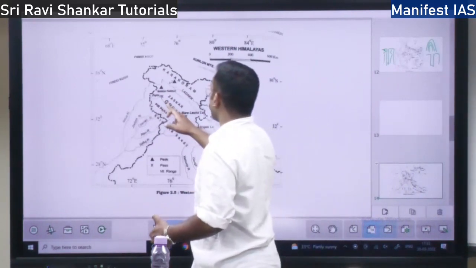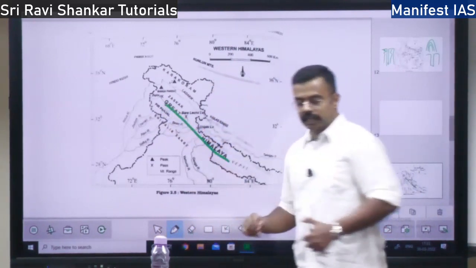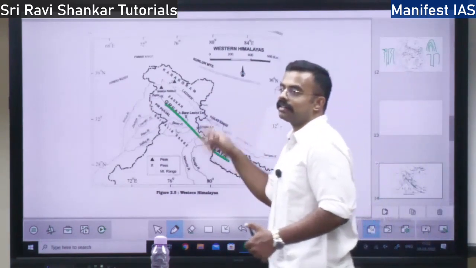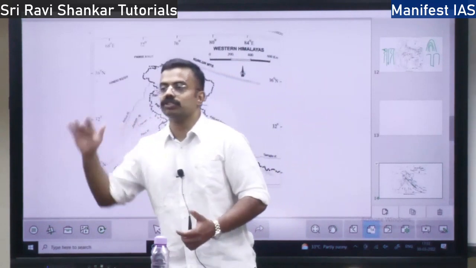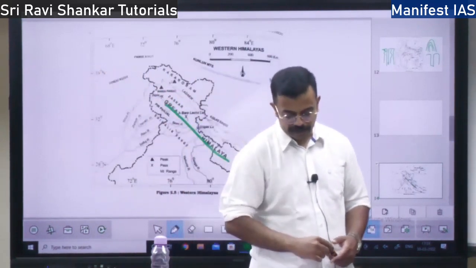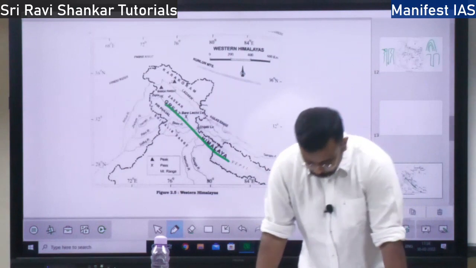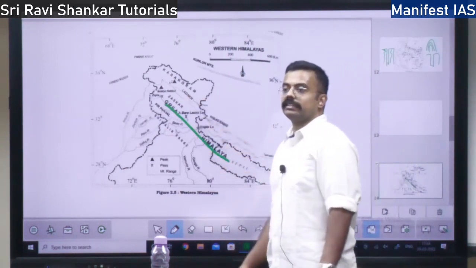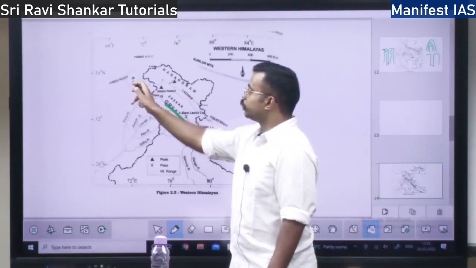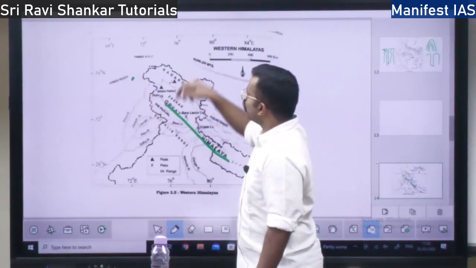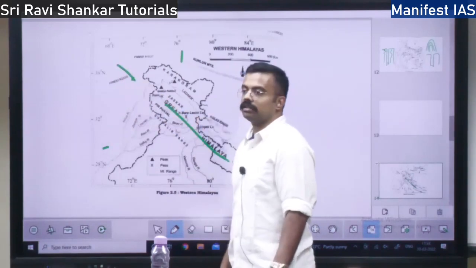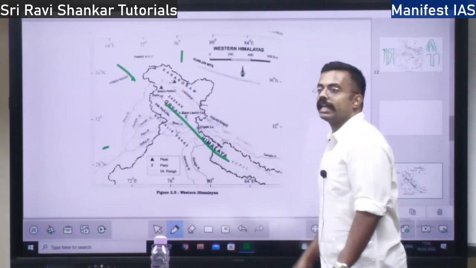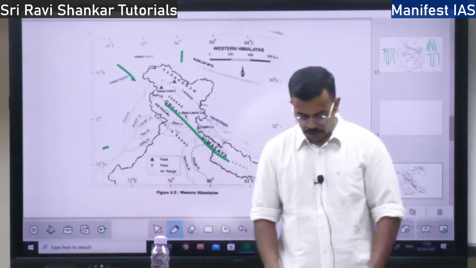See, this is the Greater Himalaya. Can you see? This is the Greater Himalayan range, that is divided into two things. One is the Greater Himalayas and the second one is the Shivaliks. Shivaliks is lesser height, Greater Himalayas is higher height, right? So the orientation, in which direction is this mountain? This is north, this is west. What is this direction called? Northwest. So this is from northwest to southeast direction. The orientation is northwest to southeast.